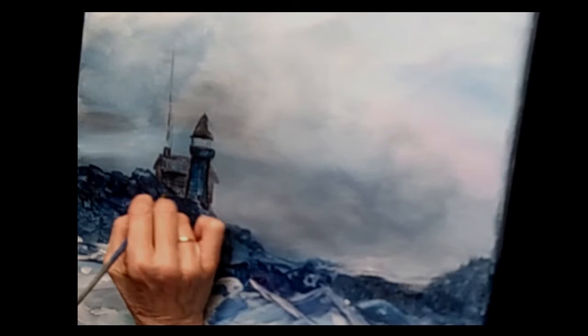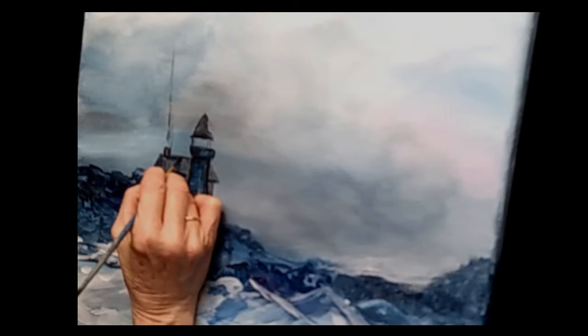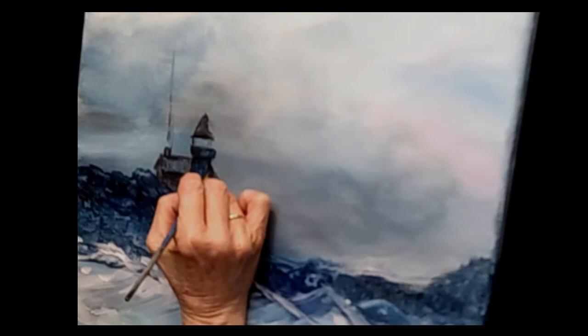I'm not really trying to put in exact lines. I'm just adding just a little bit so that your eye does tell that there's definite lines going on in your painting, and it completes it a little bit.